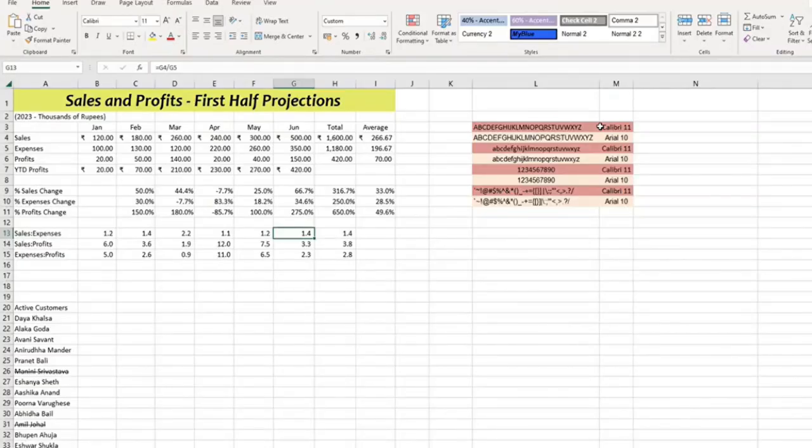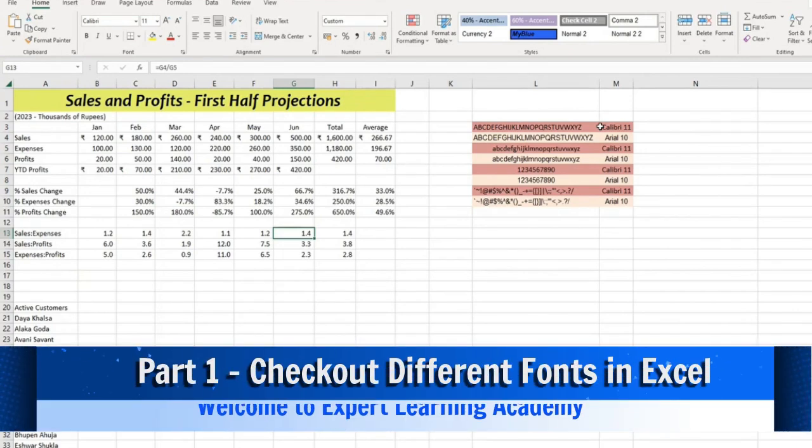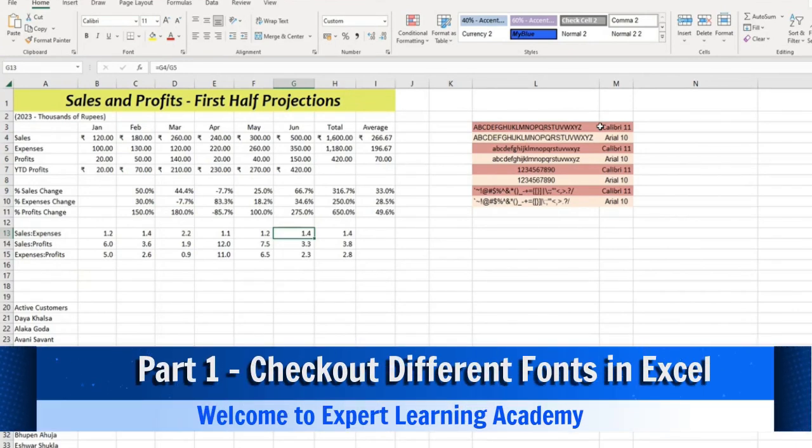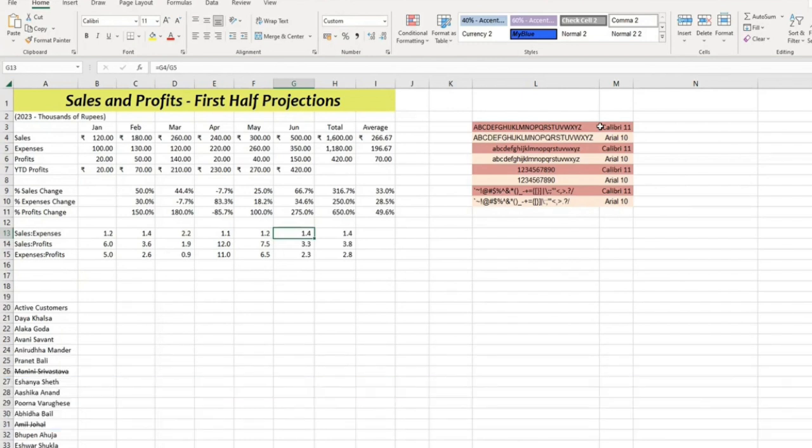Font styles and effects. We're looking at this worksheet, fonts, in our chapter module 4 formatting. Now, if you click on any cell, you see which font is being used. The standard font in Excel is Calibri size 11, and it has been there for the last couple of years.